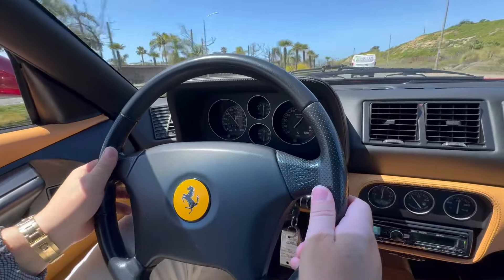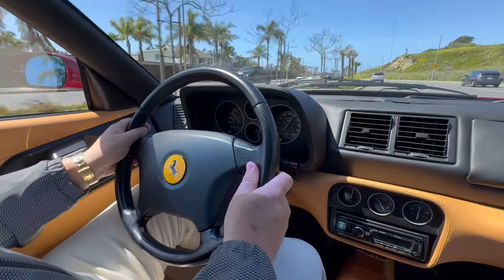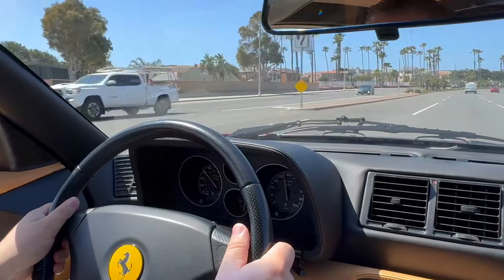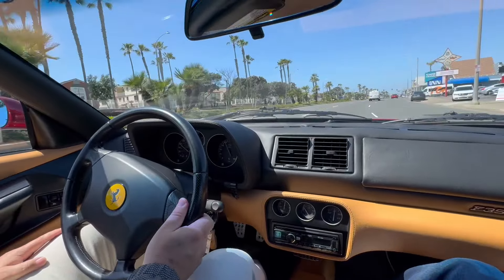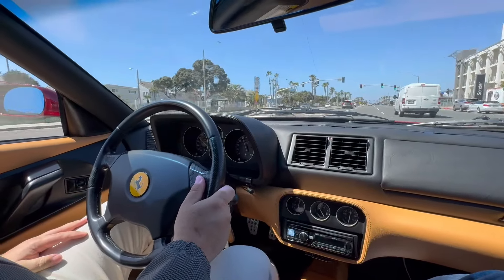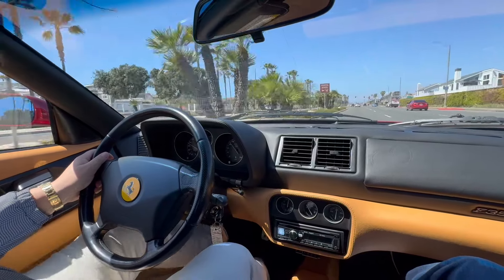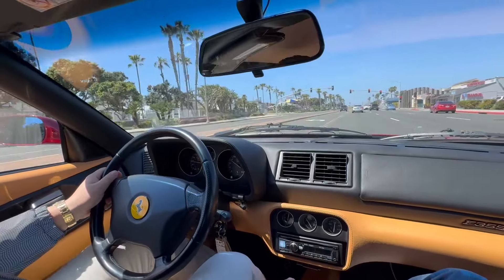It's a full redline shift. Every time I drive a 355 it just makes me love these cars more and more. I remember I drove my first one in 2000 and took it on trade from a guy — he had a CL500 with a full Lorenzer package and supercharger — and I remember leaving in his 355 thinking, you just traded a better car than you bought. They are so fun to drive.